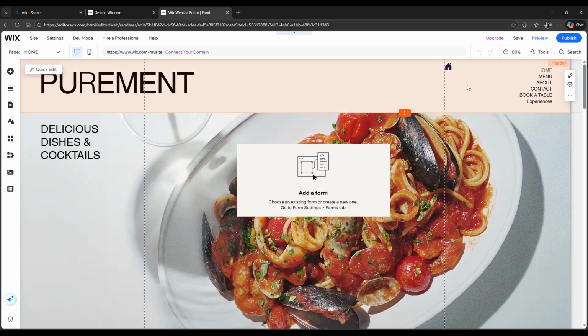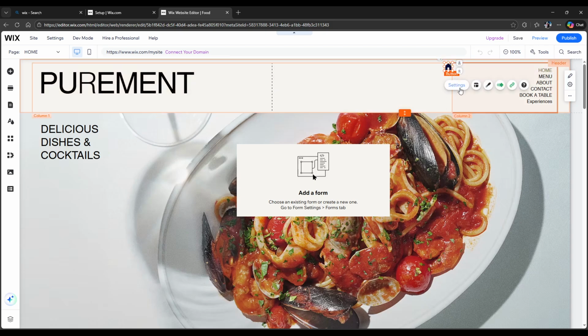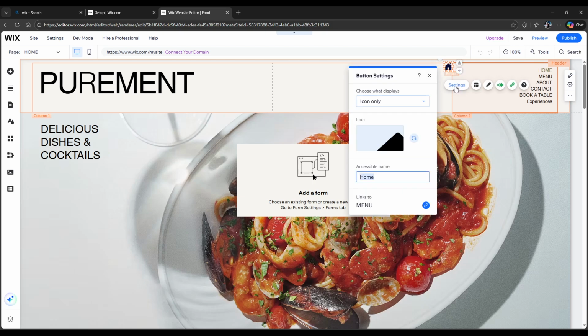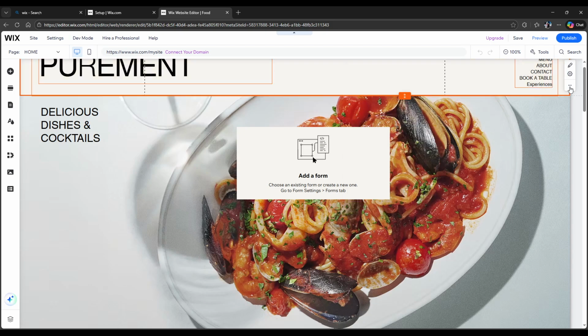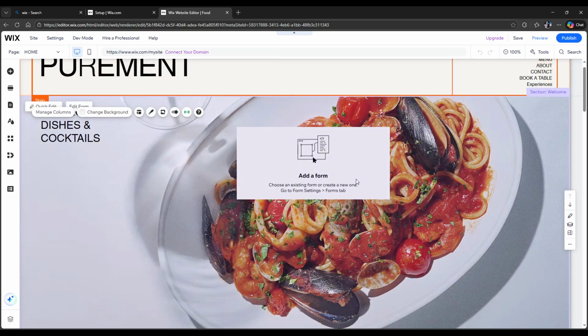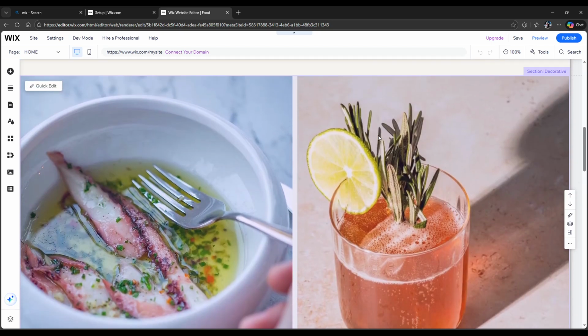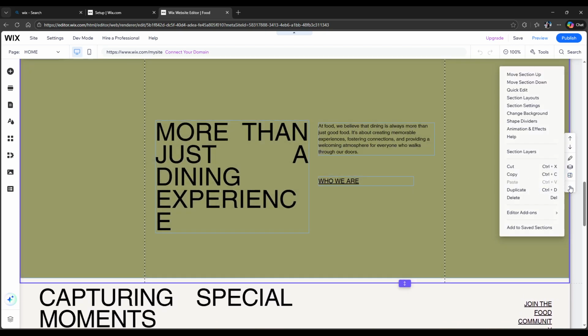Let's tap this small button and go to settings, for example. As you see, we have multiple options, and the settings here for headers. But let's go to the actual forms. We also have this page, for example.